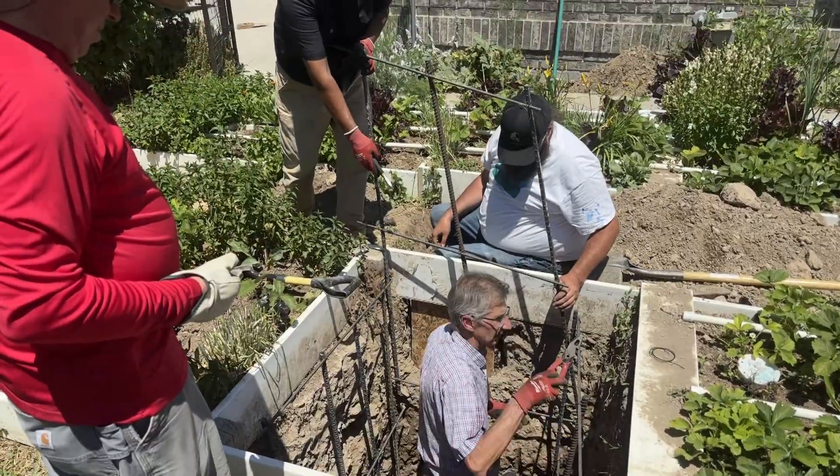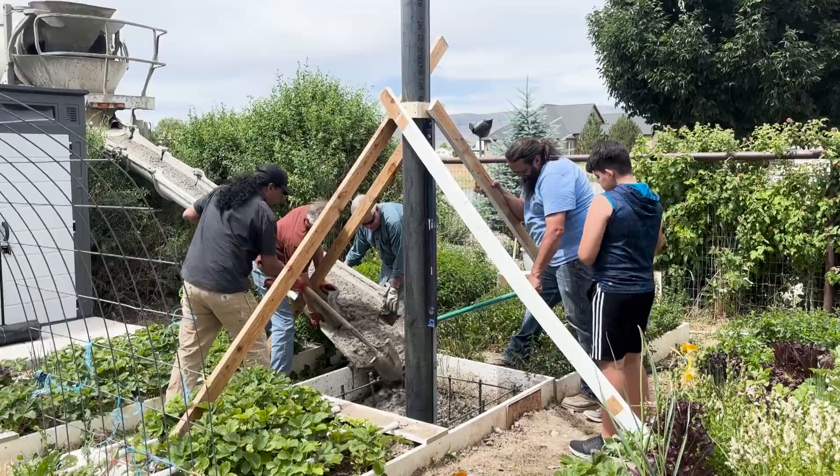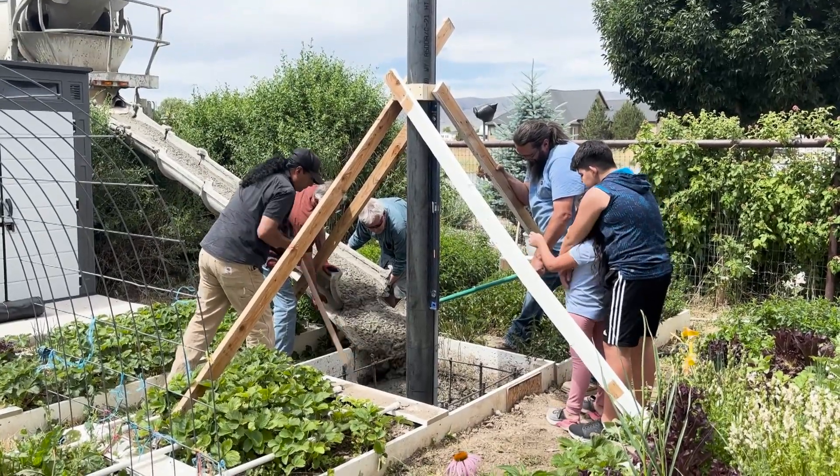We had to clean out this side of the garage — all the shelves and everything stored on them — which was a little bit of a pain. But it was good because it was part of our process of cleaning up and cleaning out. Some stuff went to the trash and some went to the local charity. When the crew came out, they filled that hole with rebar, ran conduit and wire in there, put the pole up, and poured the concrete — 10,000 pounds of concrete. That pole's not going anywhere. It was over-designed, but that's what engineers do — you want to make sure you're not going to have a problem down the road.